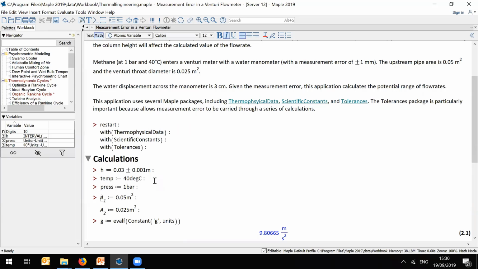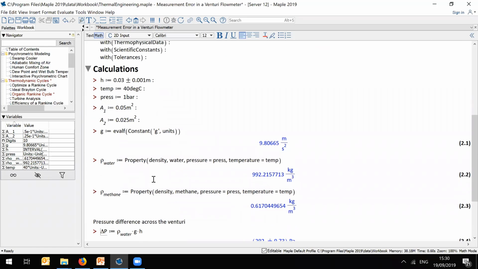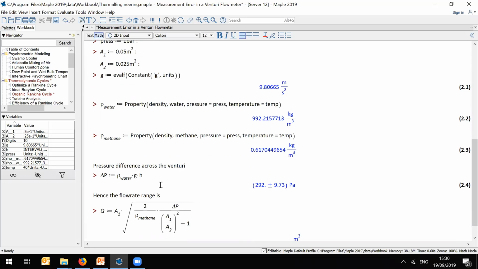Now, once I've specified that and extracted values for the density of water and methane from my fluid properties database, the measurement error is carried all the way through my calculations.